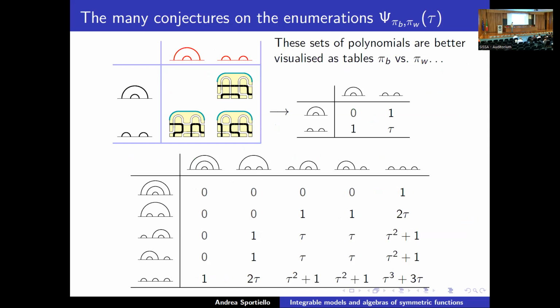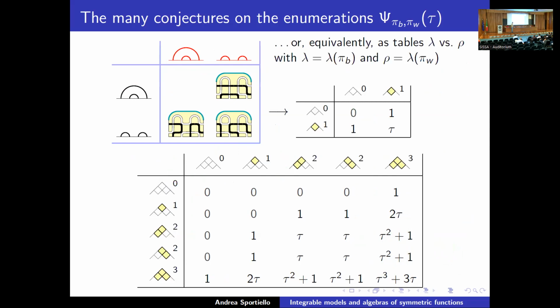And so we can record this counting of configurations into a table, with a black and white link pattern, of polynomials in tau for the counting of loops. And as I told you, the link patterns can be bijectively related to an integer partition, box, and integer triangle. And so I do that. And I also record the number of squares in the integer partition, which is 0, 1, 2, 2, 3 in this case.